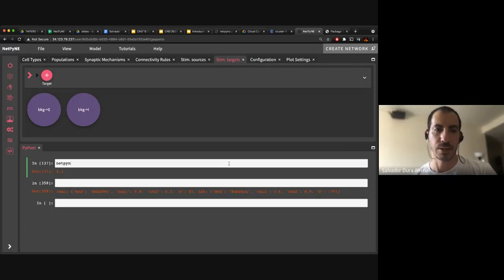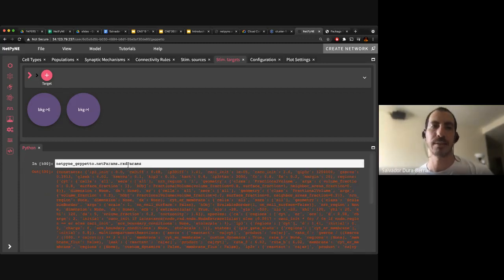So netpyne.gepetto.netParams should give you this object. And if we go inside, we haven't yet seen the structure, but I'm going to tell you that there is a structure called rxdParams that contains the reaction diffusion parameters.